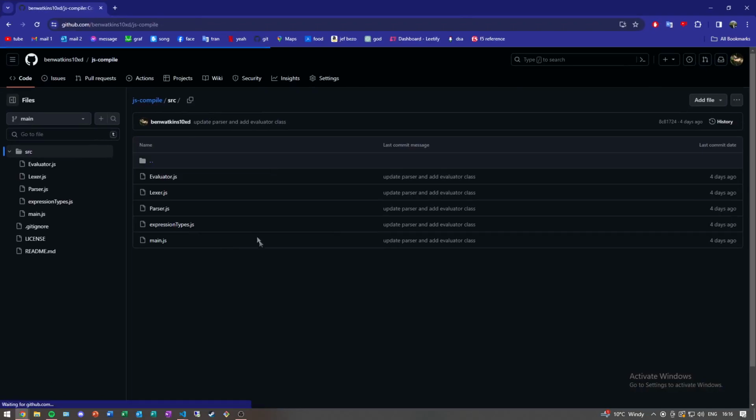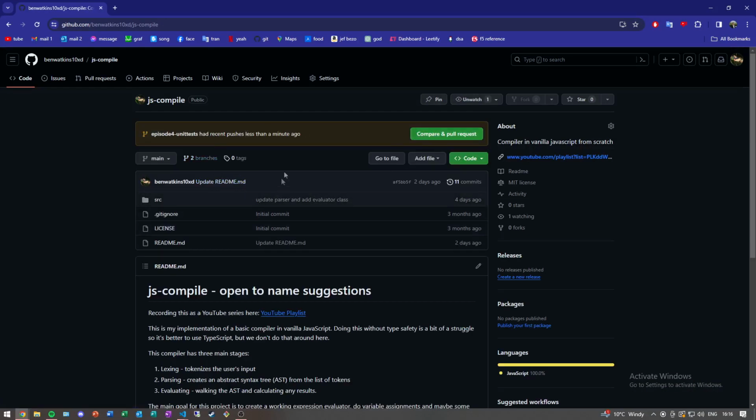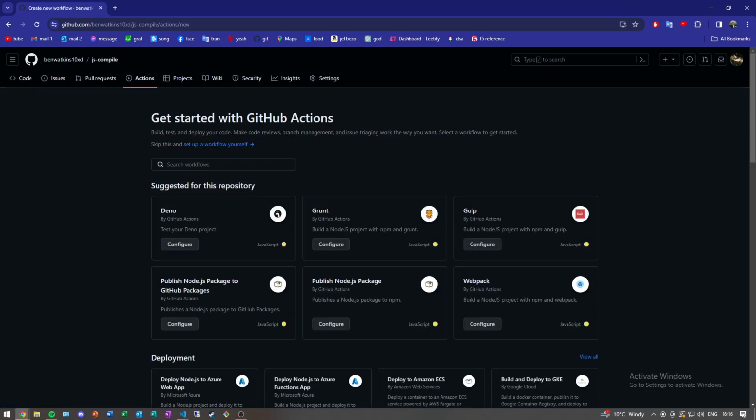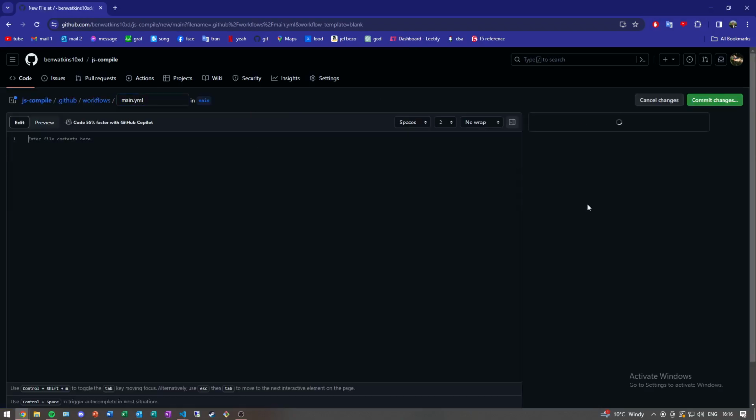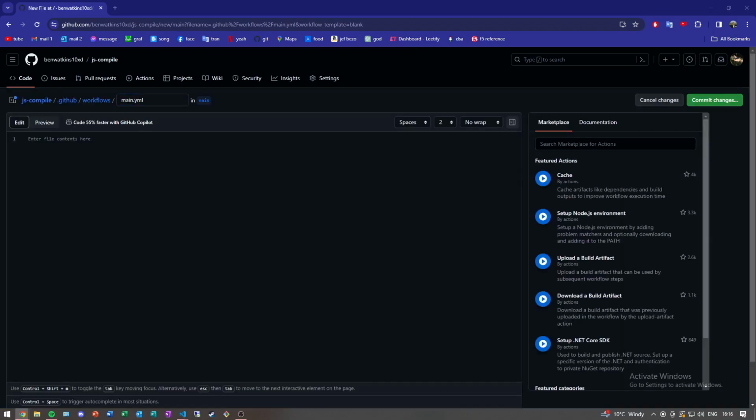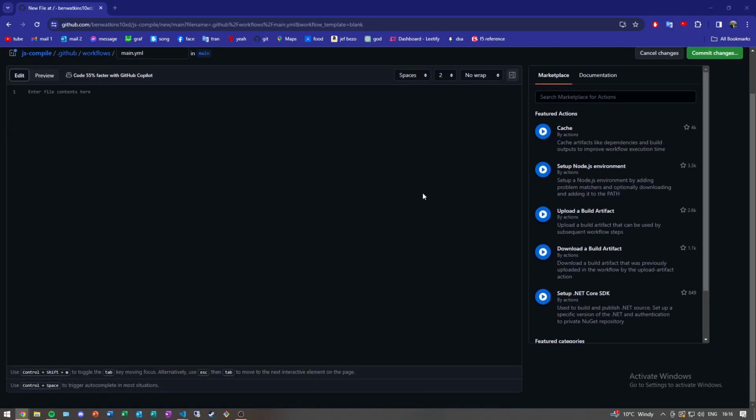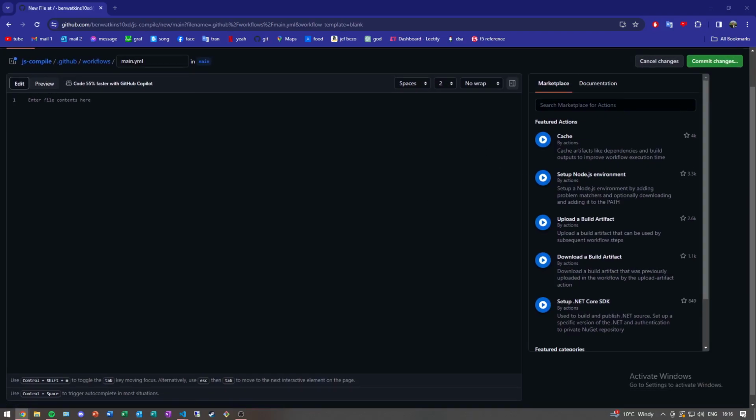So this is our GitHub page here. If we want to add some CI, some continuous integration, we're going to use GitHub Actions. I'm just going to have a look at how we're going to do this. The first thing is we'll write the name, so we'll do JS compile CI, that's fine.